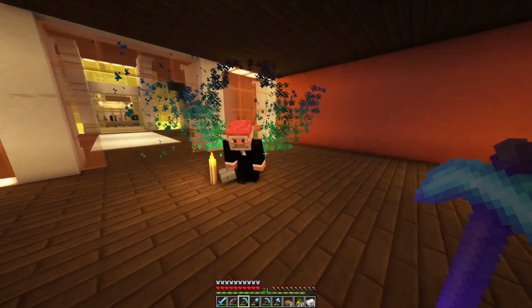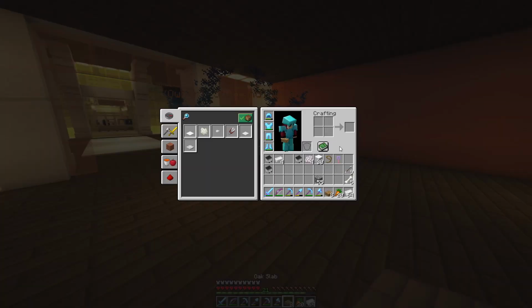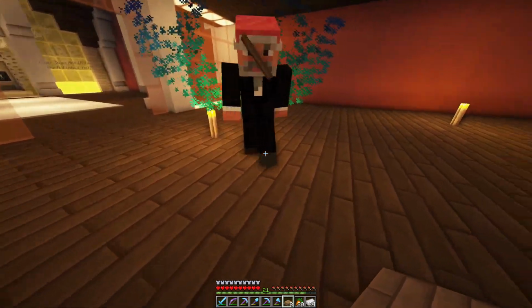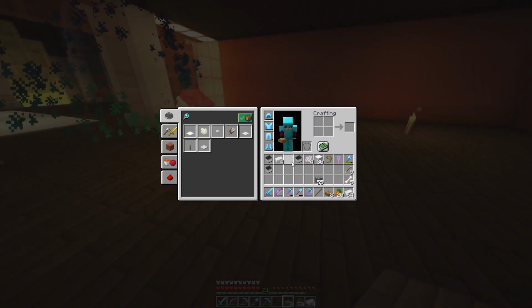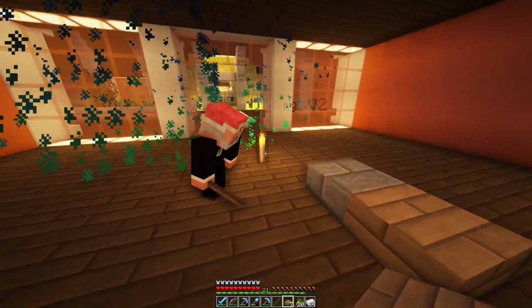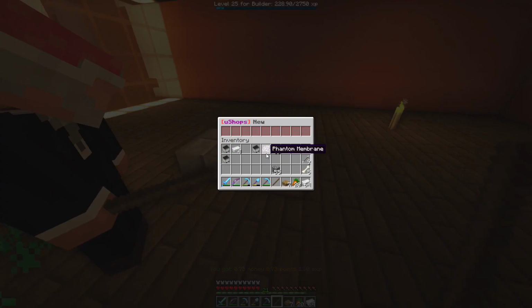Alright, so what are we doing here? Do you have a slab and a stick? I have a slab. I do not have a stick. Okay, I bestow upon you the power. Oh, thank you. A beautiful stick. Alright. So literally, just place down your slab, and then you're going to click on your slab with the stick. Right click it. Really? It's that easy?